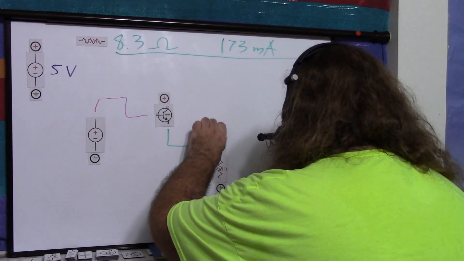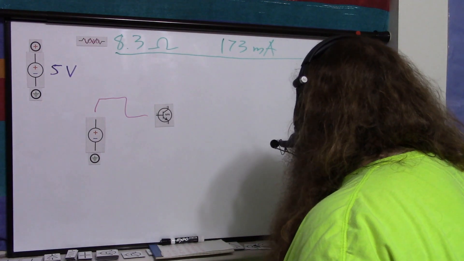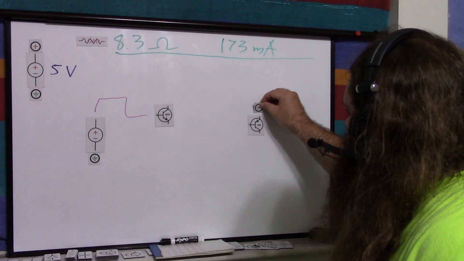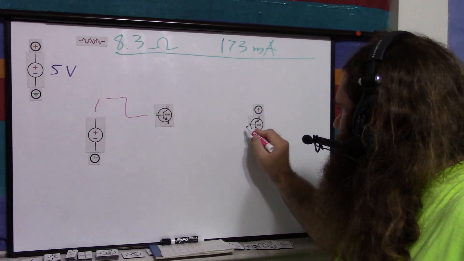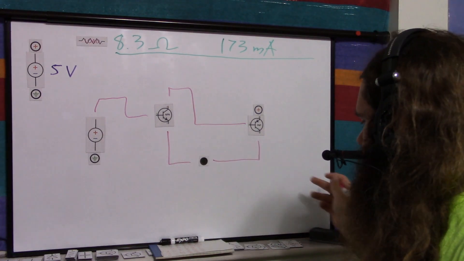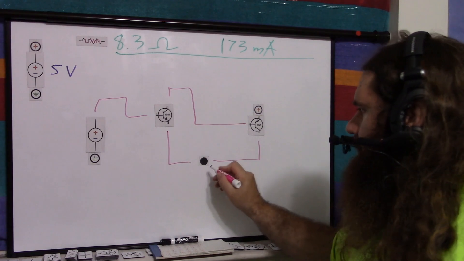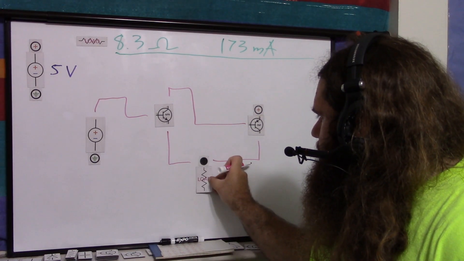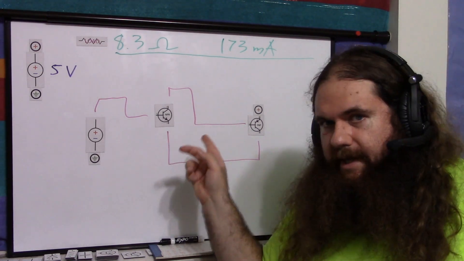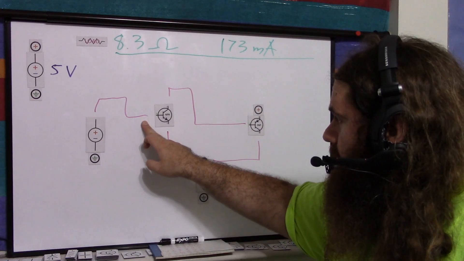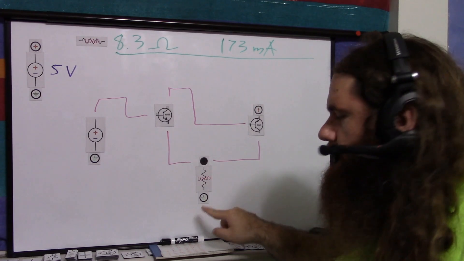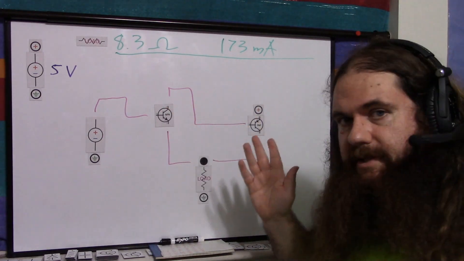Once again, I'll be using the NPN variant of the Sziklai. So we've got an NPN transistor and a PNP transistor. The signal is driving the base of the NPN. We put our positive supply to the emitter of the PNP. The base goes into the collector. The emitters, or the emitter and the collector, so the bottoms, are connected together. And that is our exposed emitter of the NPN equivalent, where we connect our load just like before. And like I said, you're connecting these the same way. You've got your signal going into an equivalent of a base. You've got an equivalent of a collector, and then equivalent of an emitter. And you're using it the same way. It's just different internally.